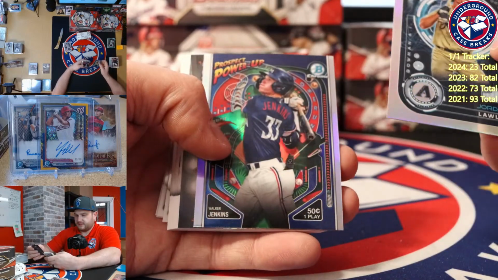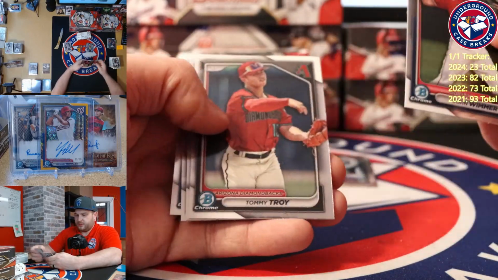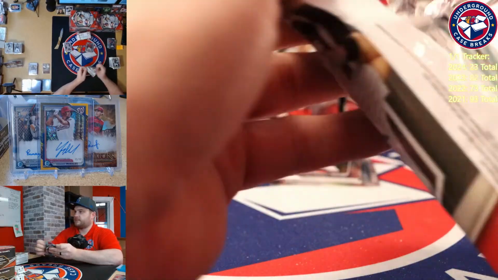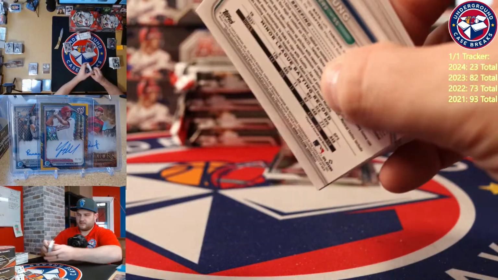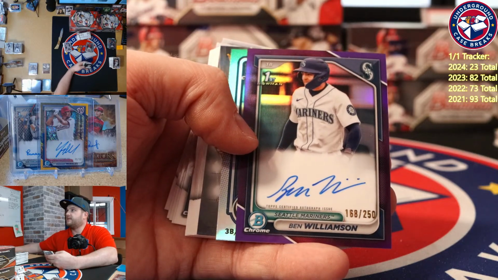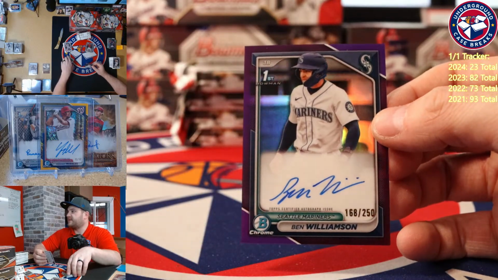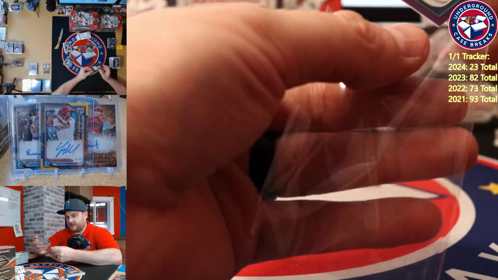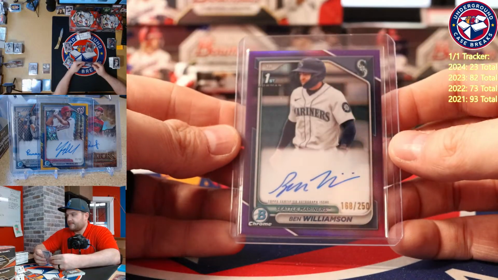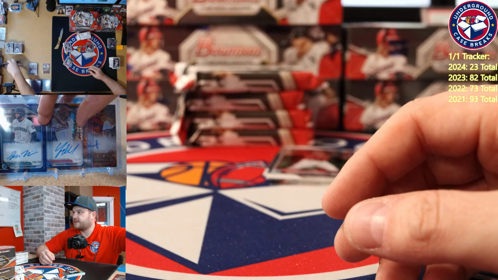Lawler. Walker Jenkins. Jackson Jobe. Wimmer Troy. Brandon Hernandez and Wood. Purple, Ben Williamson for the Seattle Mariners, second rounder last year. He is absolutely crushing the minors so far. This could be a good one down the road. Mr. Dave Andrew. It's a nice one. Nice purple refractor for Seattle.